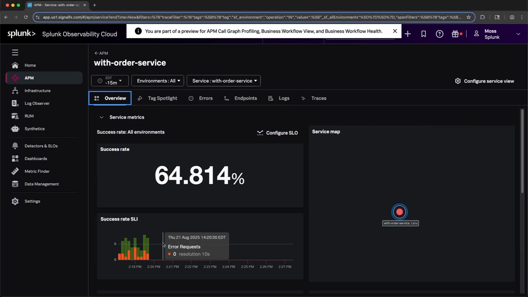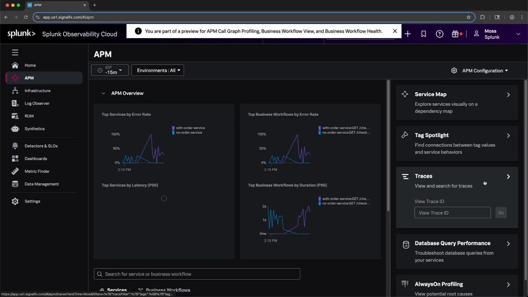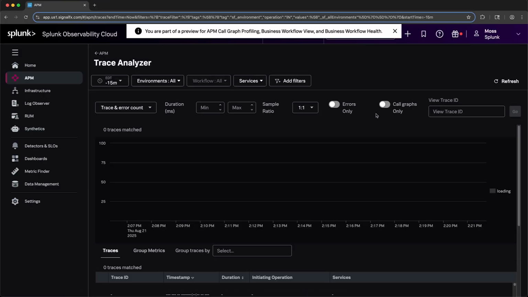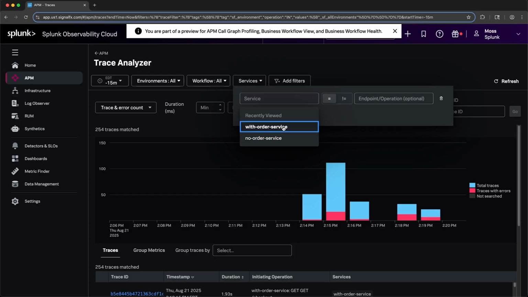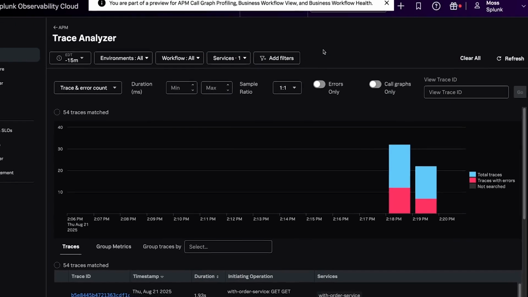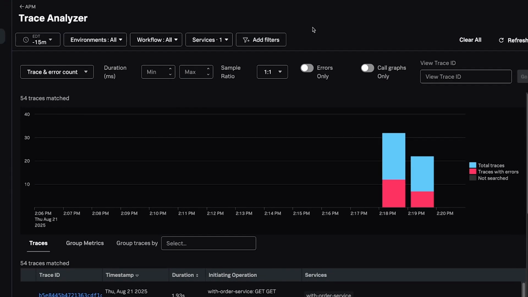And the reason for that is because Splunk Observability Cloud is inferring these metrics based off of only the data that's ingested, which is just the sample data. So if I navigate back to APM and then I select traces, I'll select with order service, and we only have 54 traces that were ingested, even though there were 200 requests or 200 traces that were generated from those 200 requests.